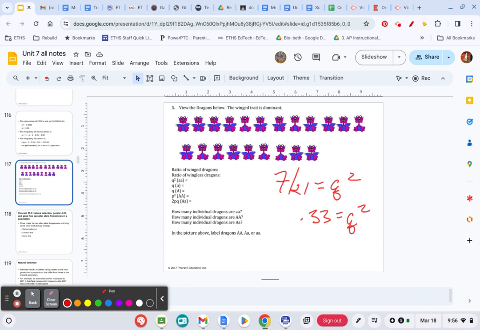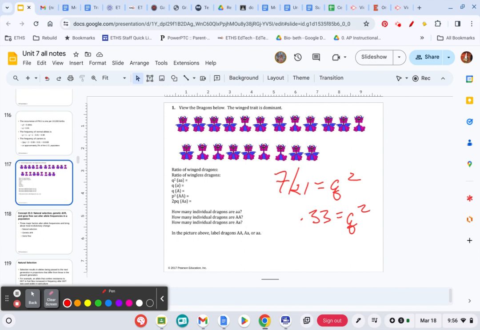The difference in the equations is the difference between phenotypes and genotypes, and more than that, the difference between who has an allele and what genotype they have. If you're just talking about an allele, then you're looking at the P plus Q equation. But an individual doesn't have one letter. An individual always has two letters, one allele from mom and one allele from dad. So in this case, for the Q squared, they get one Q from mom and one Q from dad, and that makes up the dragon that doesn't have wings.